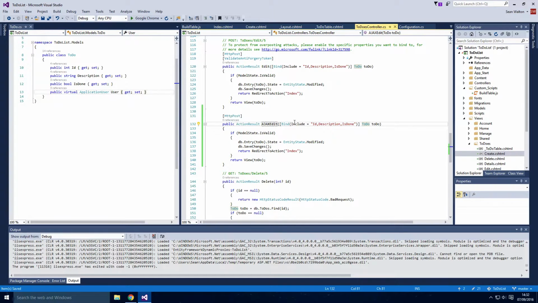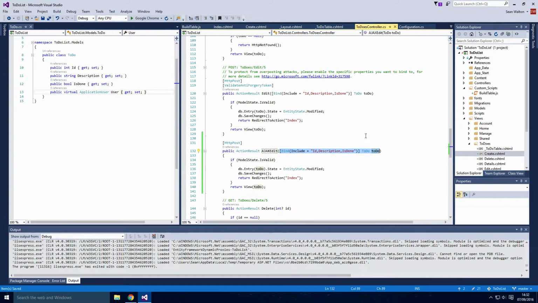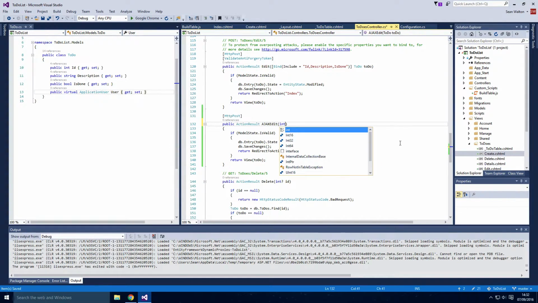So in this function, the first argument is we're going to take the ID, very similar to up there. This is how the function is going to know which to-do you're changing. And then we also need to give it a value. This is going to be the value that we want to set our isDone to.